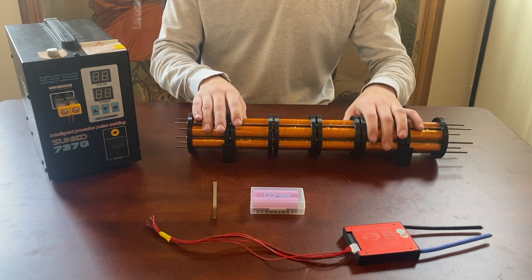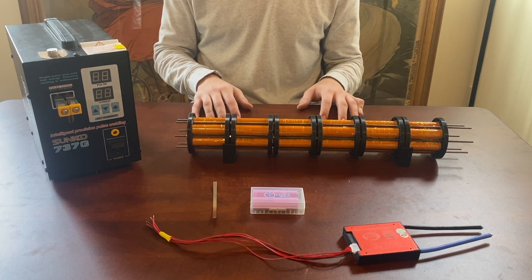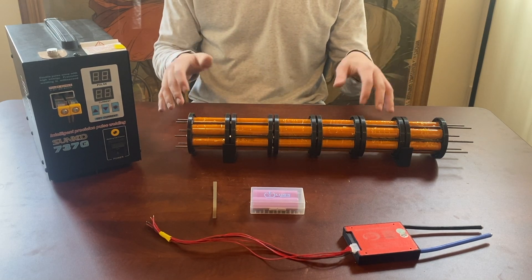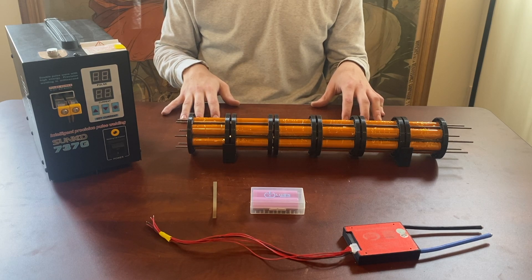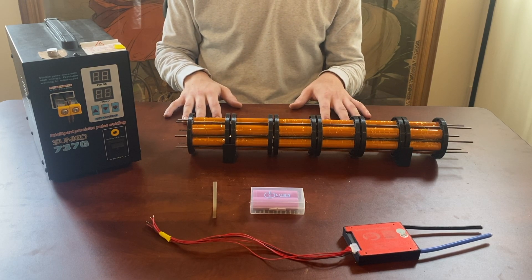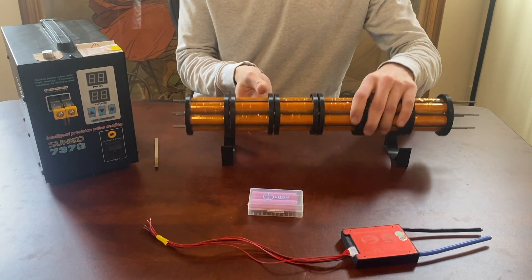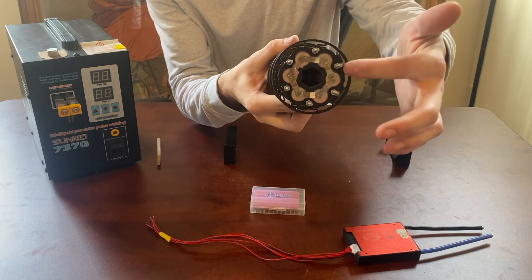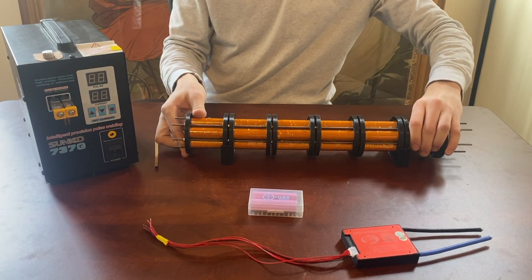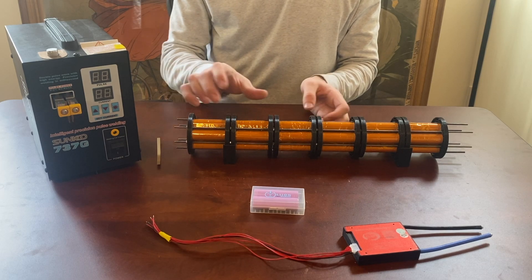A little bit about how I've built my battery: I used 36 Samsung INR 18650 30Q cells in a 6S6P configuration — six individual packs of six batteries in parallel, and these six packs are then put in series to produce a 6S6P battery. Each battery has a 15-amp recommended output at 3.6 volts each, so the whole pack has a maximum 90-amp output at 22 volts. The whole thing is assembled using my spot welder and thin nickel strips. I've connected all the batteries around the circumference using the spot welder and nickel strips, and each pack is soldered together with wire.